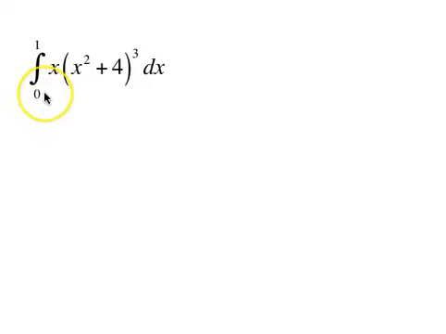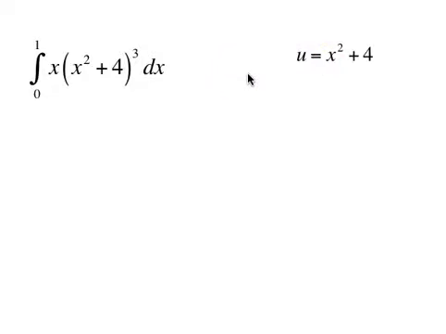However, I'm going to do something slightly different than is usually done. I'm going to go ahead and change the endpoints with the u substitution. So you'll recognize that x squared plus 4 is in parentheses, and the derivative of that is 2x, which is a multiple of x. So the u that we're going to use is u equals x squared plus 4. And we're going to go ahead and try to evaluate that antiderivative.